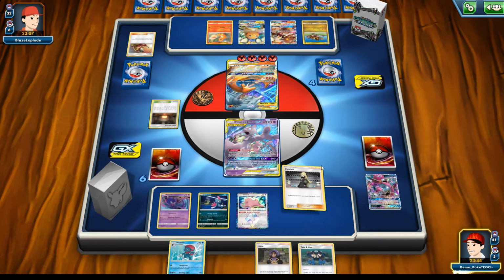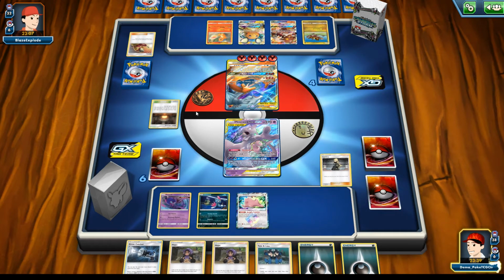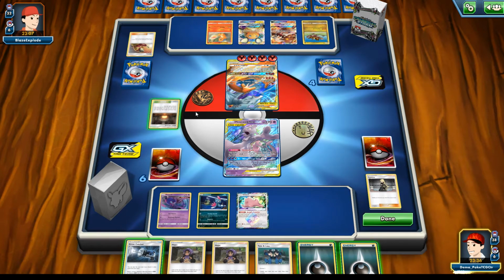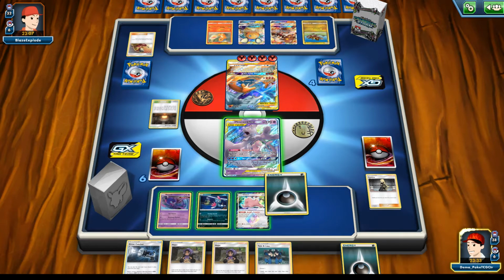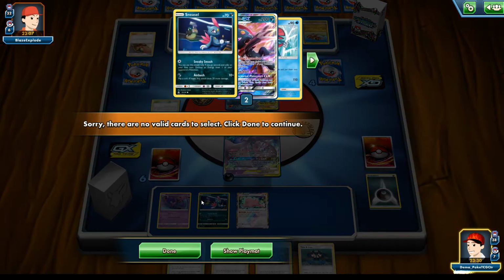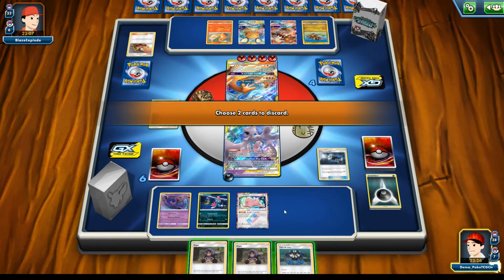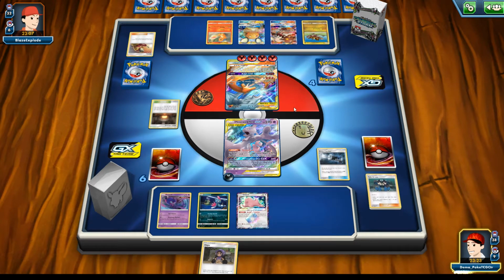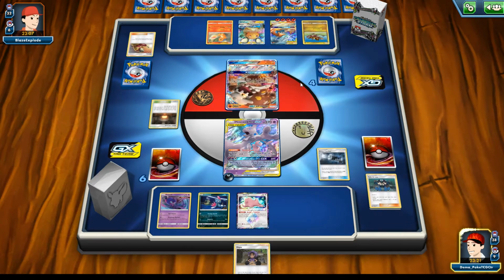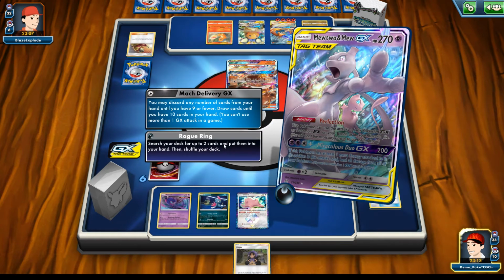Really tough. Really tough. Let's just Cynthia. Okay. Energy to be attached. Energy to be discarded for nothing. Great Catcher to be played. I'm going to risk catching his Heatran in the active spot, and then just use: you may discard any number of cards from your hand, then draw cards until you have 10 in your hand.